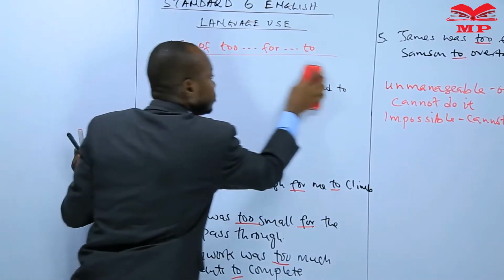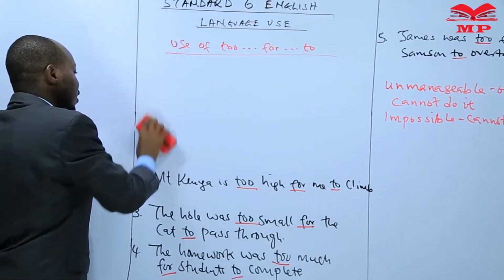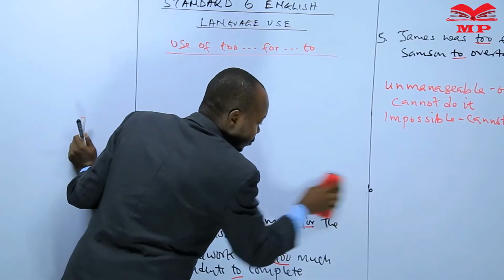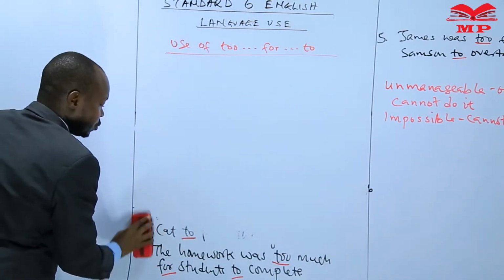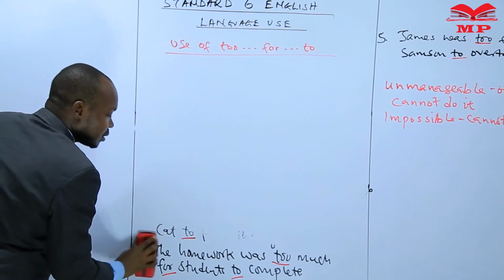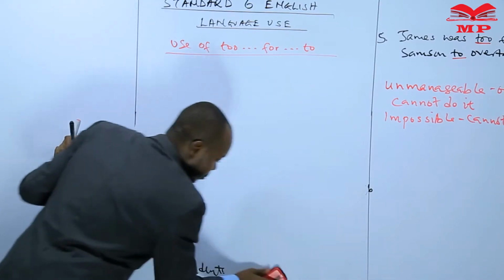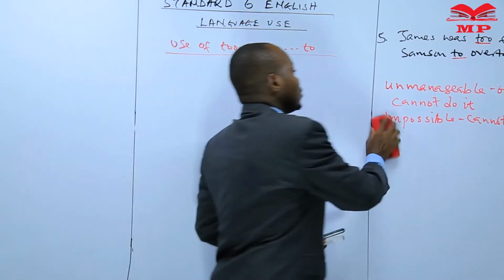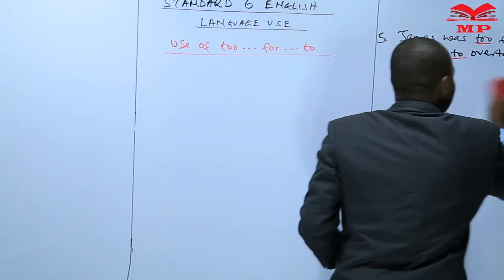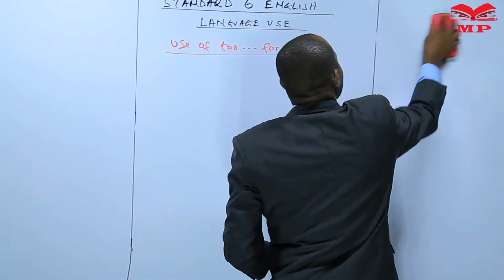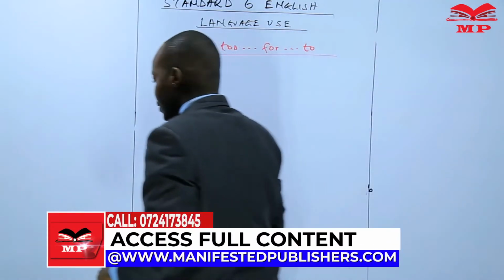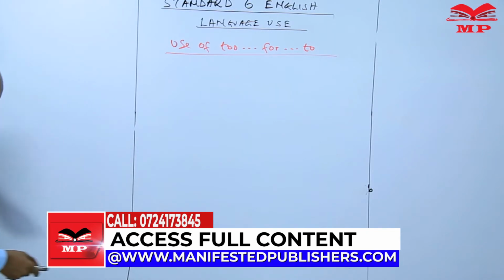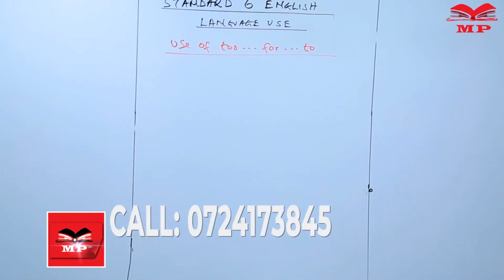And I want to encourage you, my dear learner, to always have a pen and a book so that you can make some writing, you can take down some notes. They're important for future reference. You know, human beings by nature, we forget. But once you write down, you'll always go back to it for reference, okay?